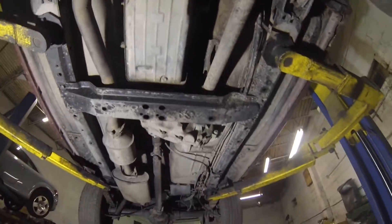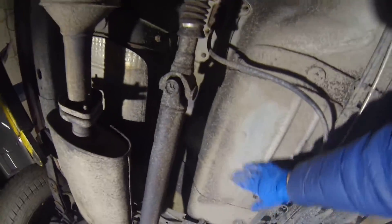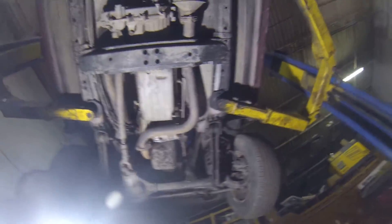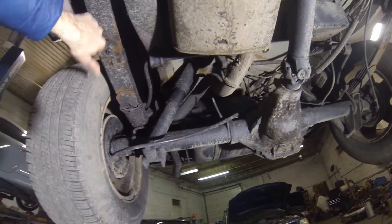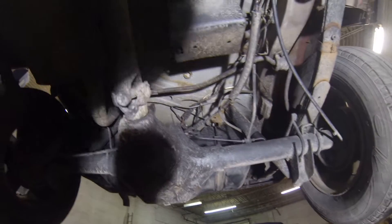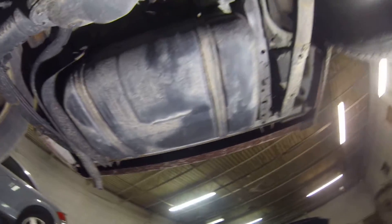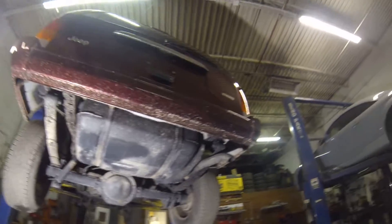Let's go further — all the lines on the floors are nice and solid. Same here. All the rockers, this is the oil pan, this is the front. A little bit of rust here, but that's okay — a little bit up top too, but nothing unusual for a 16-year-old car. This is still dirt from the back.